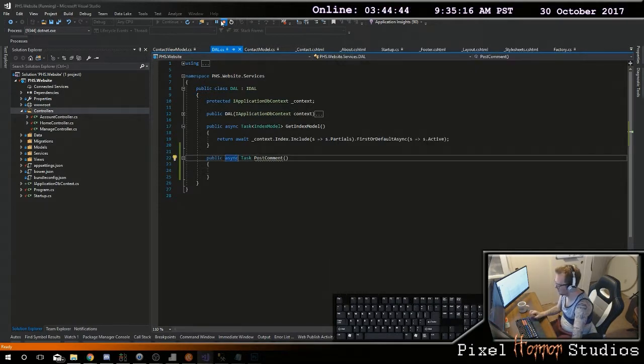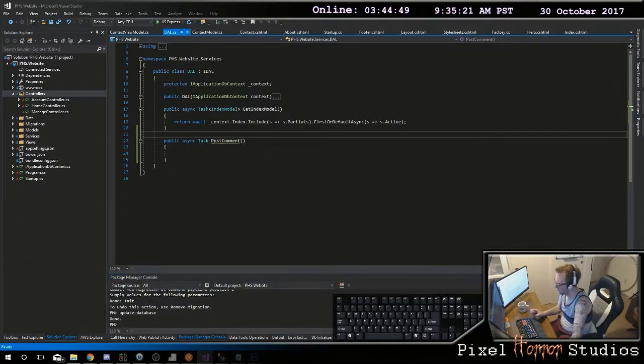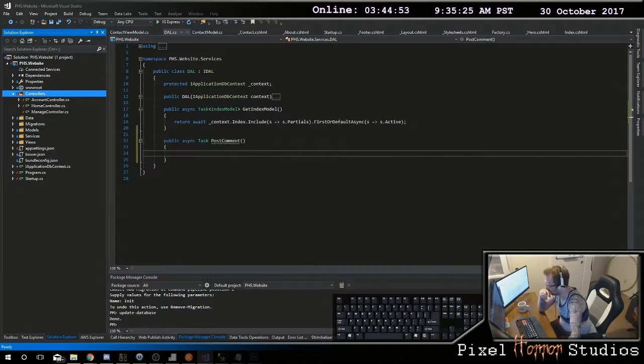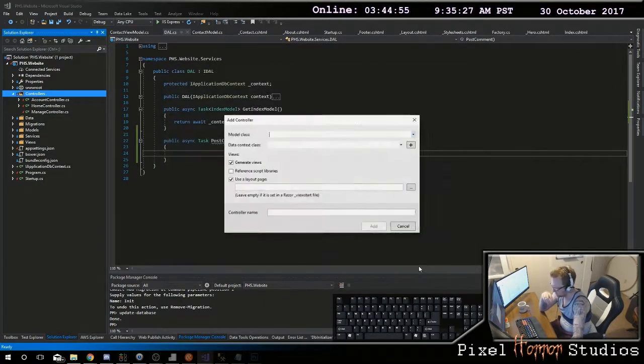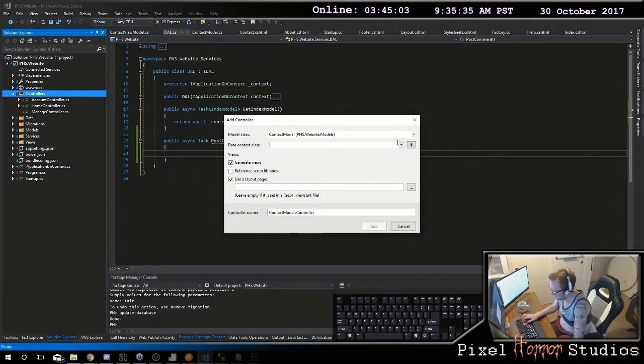Okay, that's good. So let's go ahead and rescaffold this thing with Entity Framework. Do you want to do it? Yeah, and we'll do it as a contact model application with no views. We'll call it contacts.